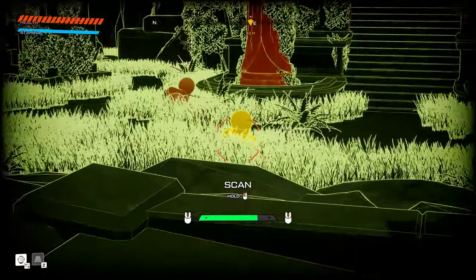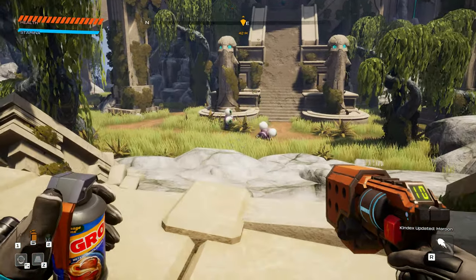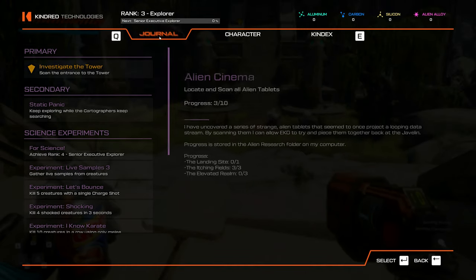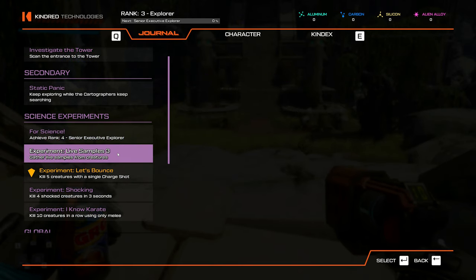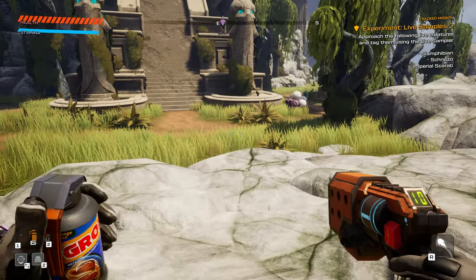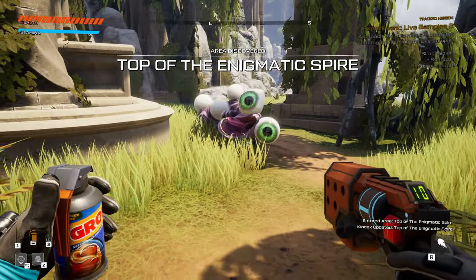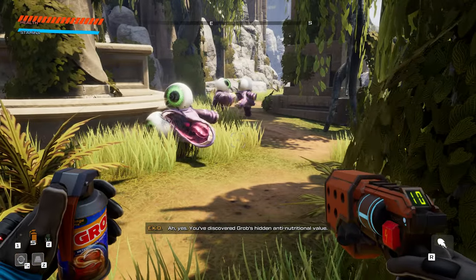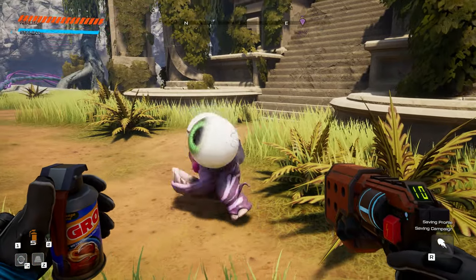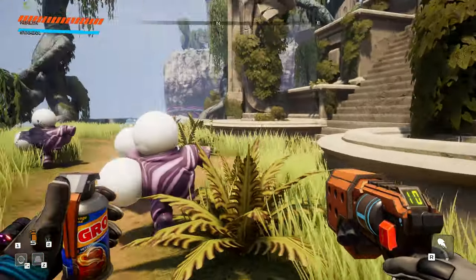Whoa. What have we here? Big mouth, little brain, lousy singing voice. The maroon. Nice. Can we hook some of these science experiments, please? Slamphibian, Schnozo, and the Imperial Scarab. Hey, how would you guys like some grob? Yes, you've discovered grob's hidden anti-nutritional value. What the heck?